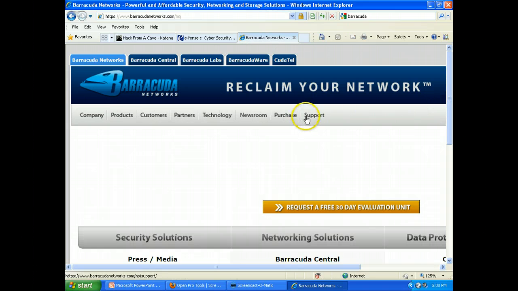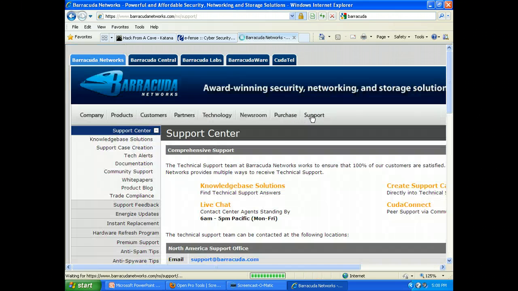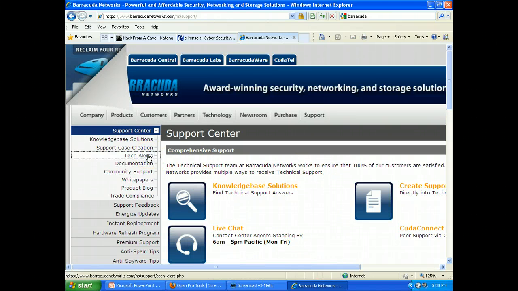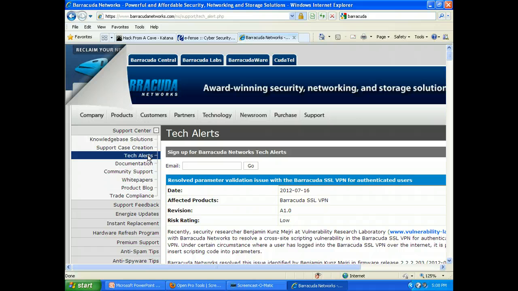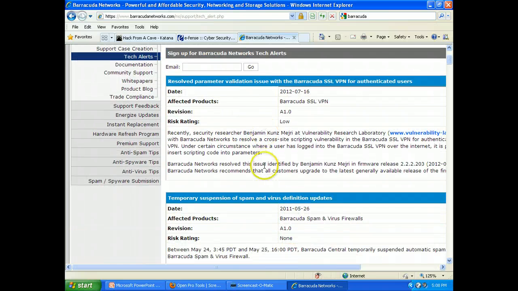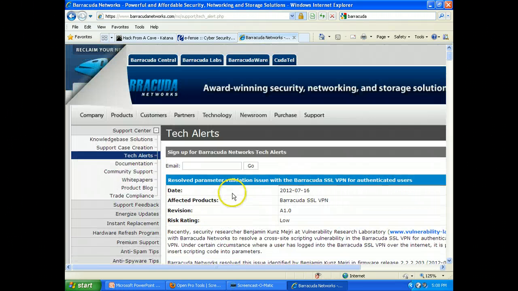Okay, I want to go to support. Tech alerts is one. We can sign up for tech alerts on new stuff coming out, and it gives you the newest that just came out, like security violations and suspension of spam.